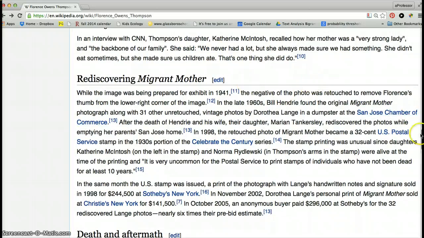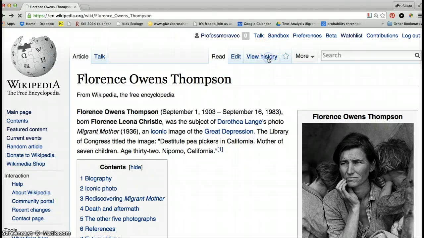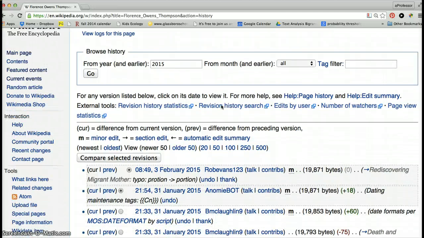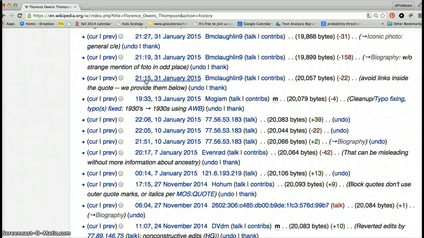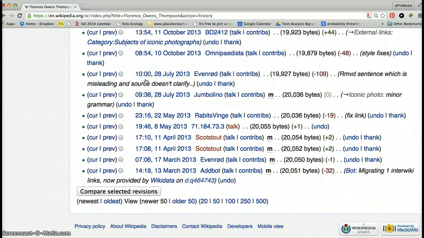The final thing I'm going to show you is how to look at the history page, to see how the revisions have been done, how frequently the revisions have been done. So in order to see how stable something is, we could look at minor edits, section edits, and automatic edits, or we could scroll through. Now this is a big entry and it has been around for a long time. These are just going through 2013, 2014. There doesn't seem to be a whole lot of back and forth though, which is in effect the hallmark of a highly contentious or highly edited, unstable page.